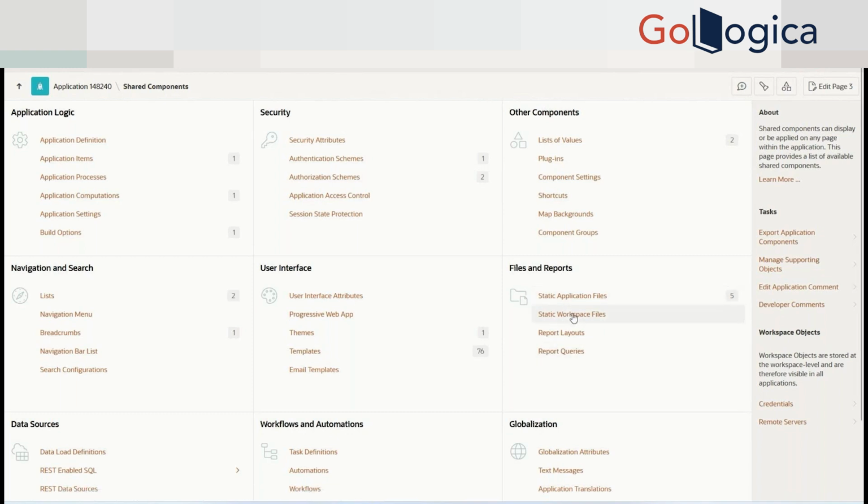You can just replace the file under the static workspace file with the same name. So what will happen? Everywhere this will get changed. No need to change in each application. And anything which is specific to one application, that you can add here.